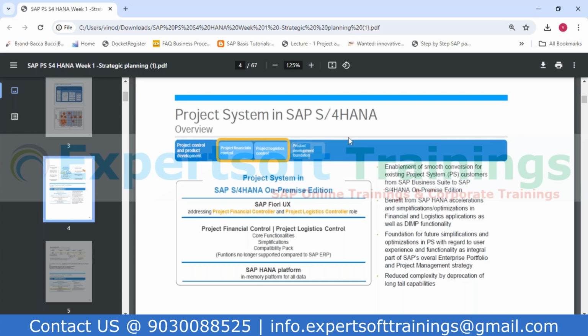We will go one by one. First we are covering project controlling, which is all our structural part along with our scheduling part, validations, master data creation, everything. When we come to project financial controls, this is a different sub module of project systems. We deal with all our cost plans, revenue planning, budget controls, planning process, and execution process.